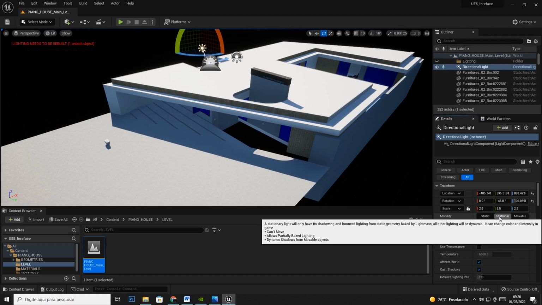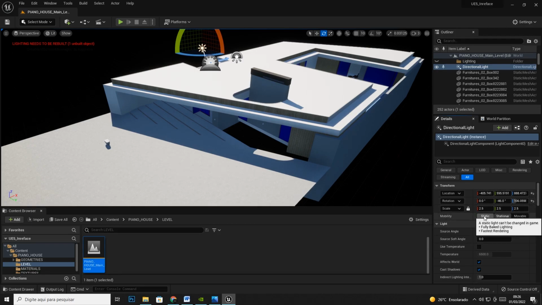Or I can choose the stationary form. All right, that is the middle ground between the static light and the dynamic light, which means between the fixed type of light and the real time type of light. Okay, if I use this type static, I have benefits and cons. One of the benefits, I have more fluidity in my scene, more frames per second, and the results of the bouncing directional light will be stored in some place. Okay, in channel 2 of my model.